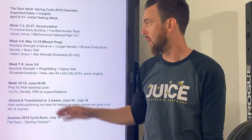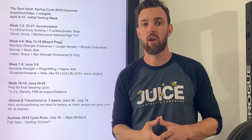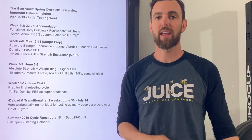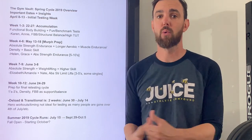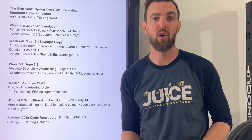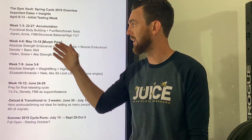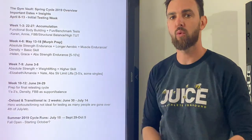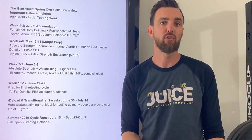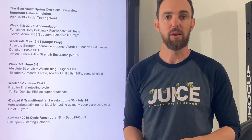We're throwing some different benchmarks in here. What I want to help show your members is that by going a slightly different approach, they're going to get the same results — maybe even better results — and they're going to be feeling better, which means they'll be coming in more and training with you more. That gives us a little more variation on the conditioning side. Even though it's progressive, we're always playing a little sleight of hand to make sure they're engaged, while giving them the right medicine and dose that we know as coaches they really need.